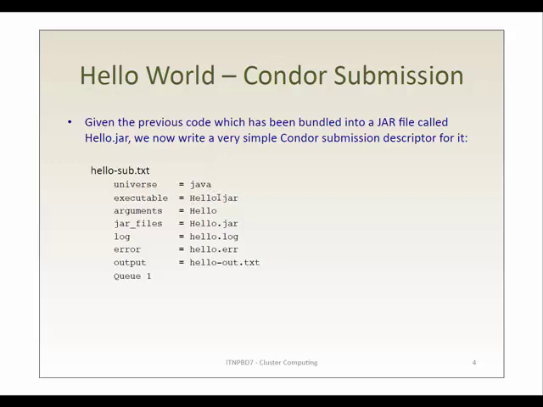We provide effectively the executable, in this case a Java jar. We say which class to use. I'll show you a bit more in the arguments today. With jar files, you have to say which the jar files are, so there might be a number of them, not just the one you're running, but the dependencies that it needs. They might use other jars as well. And then the output gets thrown. The sort of transaction process about getting submitted and run and then completed goes into a log file.